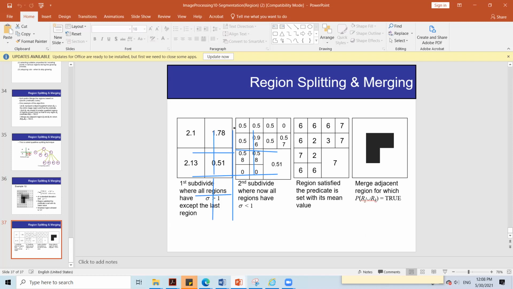In the actual process, you need to compute and write down the numbers. Like the first step, you divide into 4 and get the variance. Then if it is more than 1, you split. Then you need to recompute the subsections here and further split, until the variance is less than 1, then you stop. It is similar to the thing I drew. Then you put the mean value back. This is the last process. Should I proceed to the last process?